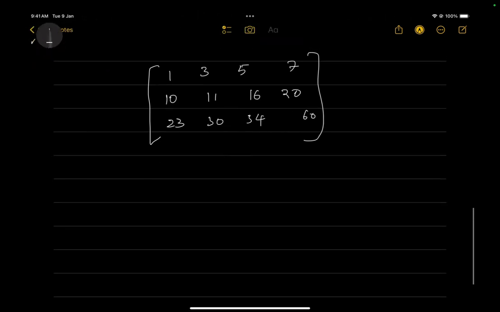So this is the matrix given, and given the target value. Consider the target value is 10. We have to figure out if 10 is present in the matrix or not. If it is present in the matrix, we have to return true. We have to return the boolean value.